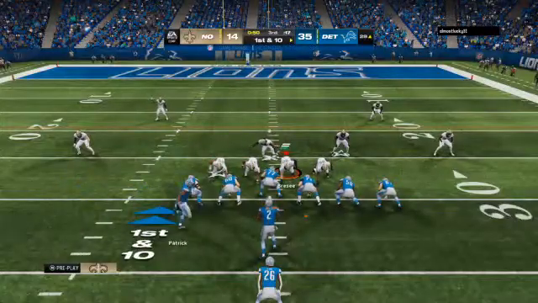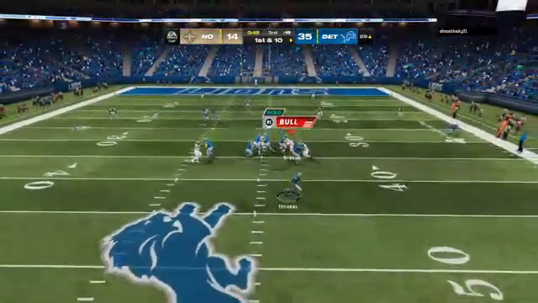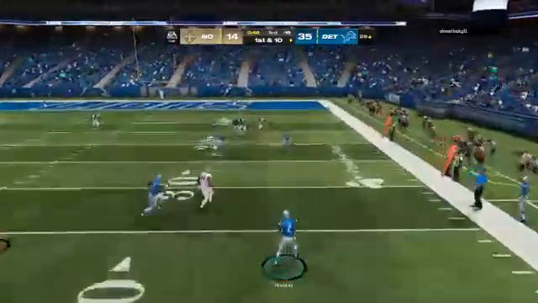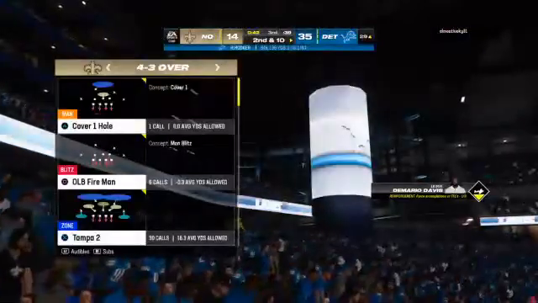In motion goes Patrick. 1st down throw here. It's Hooker, escaping the pressure right. And that's going to be incomplete. Too tough to hold on to that one.